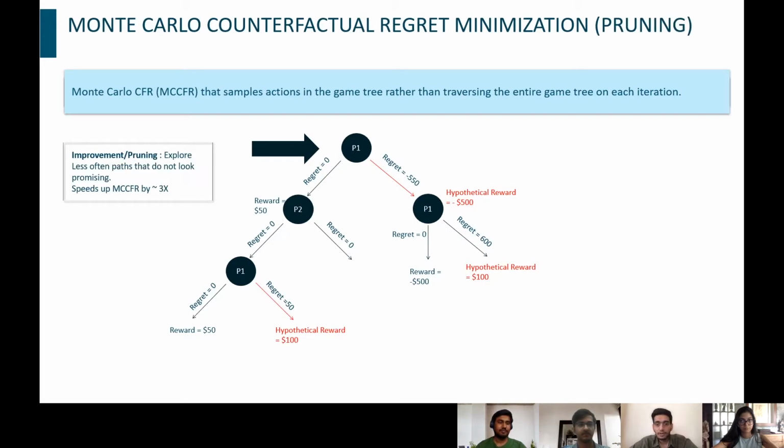Yes, thank you. In Pluribus, we use an improvement of pruning in which when there are situations that are consistently giving a negative reward, for example, the top right action at the very beginning is consistently giving a reward of minus 500. Well, it's pretty clear in that case that we don't want to waste a lot of time exploring that branch of the game tree because we shouldn't be choosing that action anyway. And so by using pruning, we can explore those negative regret actions with lower probability and focus more of our efforts on the more interesting, more useful parts of the game tree. And in practice, this speeds up Monte Carlo CFR by a factor of 3.